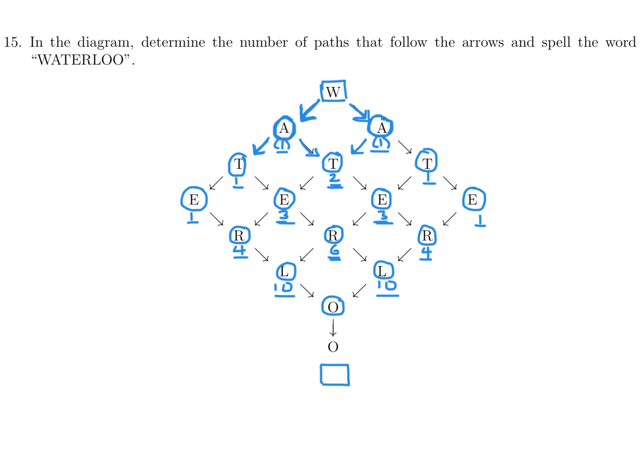And that gives me 20. So 20 is the answer. For some reason, they keep going to another. Oh, wait. No, there's 2 O's. Okay. I thought that was redundant. Well, there's only one way to go from there to there, so I guess that's 20. Interesting. So the answer to this question is 20. So there's a total of 20 paths based on where the arrows are pointing.